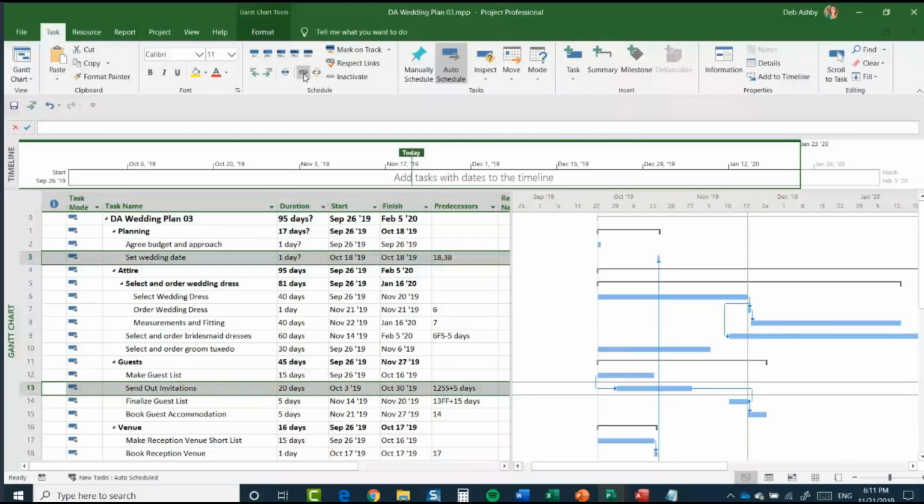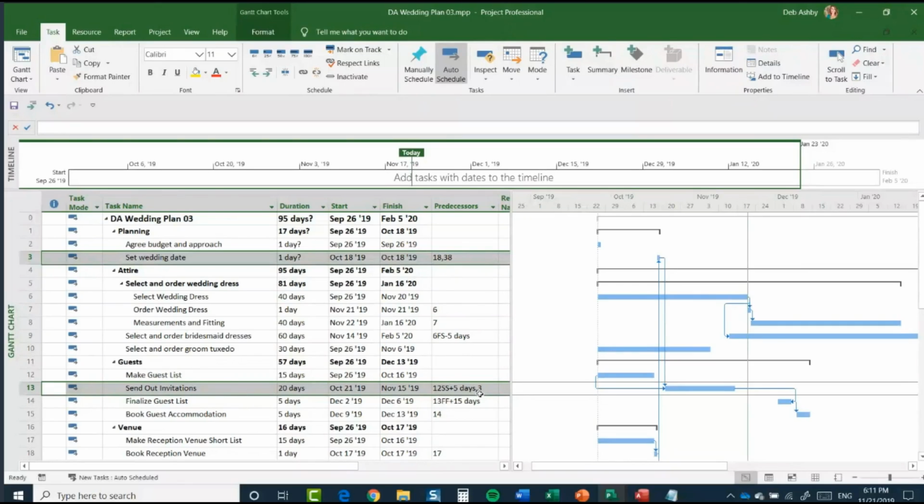It looks like a little chain link. So I'm just going to link those 2 together. And you can now see that send out invitations in the predecessors column now has a 3 on the end to tell me that that's linked to task 3. So that's kind of a little bit more of a recap on just linking and setting predecessors.